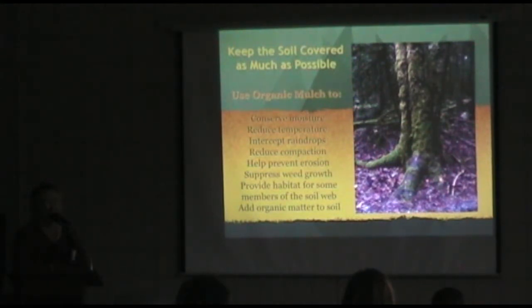There are a couple of books that I recommend highly: Teeming with Microbes and Teeming with Nutrients. Jeff Lowenfels is the author of those two titles. They're great books that go into great detail about the life science, but are very accessible and clearly written. So it's a good way to spend your winter, studying those for many months.